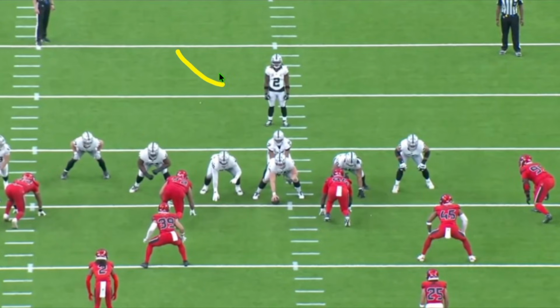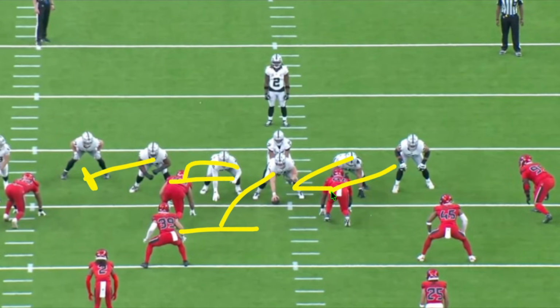All right, sticking with the running game, and there's Jeanty right there behind Geno Smith in a single back alignment, and this is going to be a split zone concept for the Raiders. The tight end's going to come across the formation and kick out the in man on the line of scrimmage. Everyone else is taking zone track, so zone block there, base reach there, center work up to the next level. We get scoop blocks here on the backside, and the split zone concept, what it's designed to almost be is a sort of design cutback.